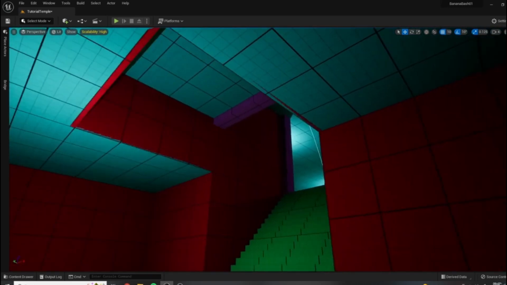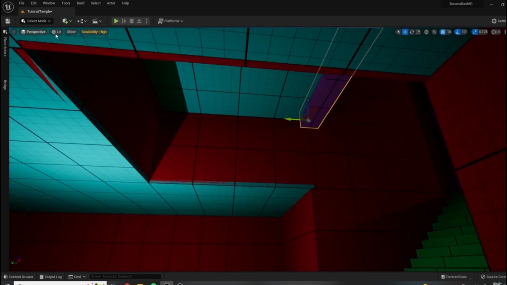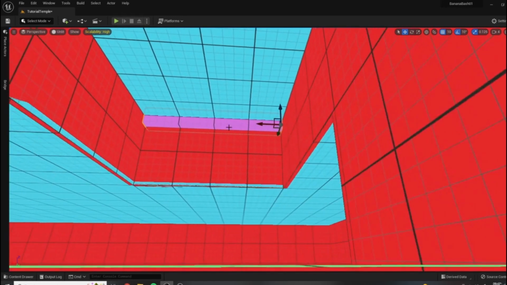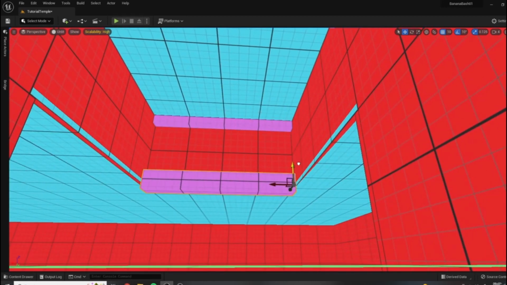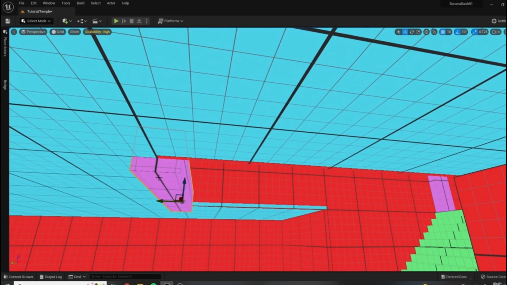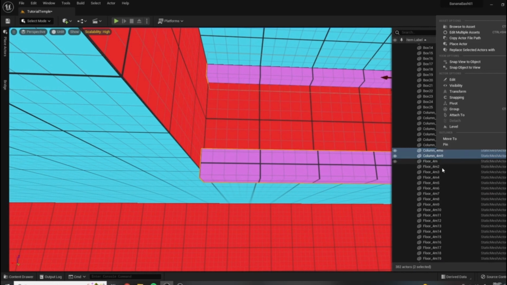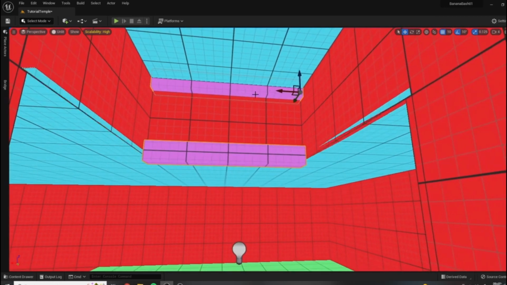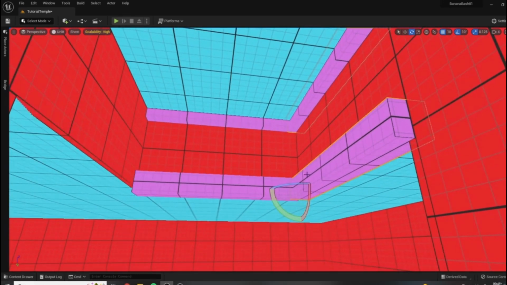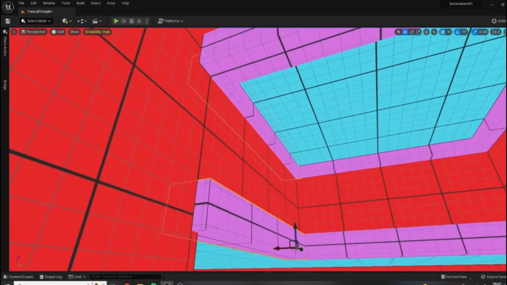Okay, so same thing here. I'm gonna start adding some columns to hide this stuff away, popping in and out of lit and unlit mode as needed. And now these ones are more into room 2 than they were into room 1, so I'm gonna select these and just move them over. Again, you can always duplicate with multiple pieces selected, that's no problem.